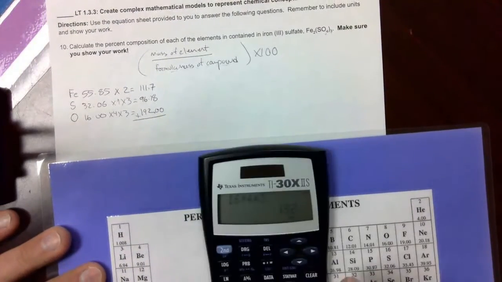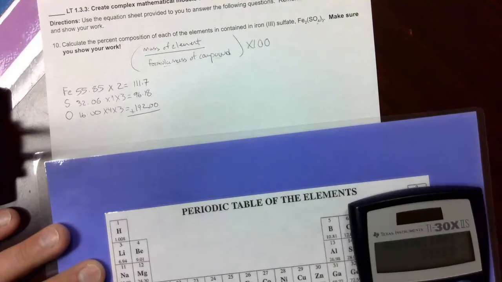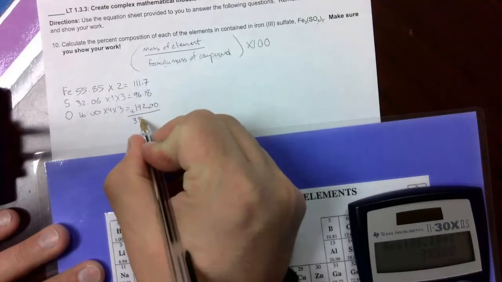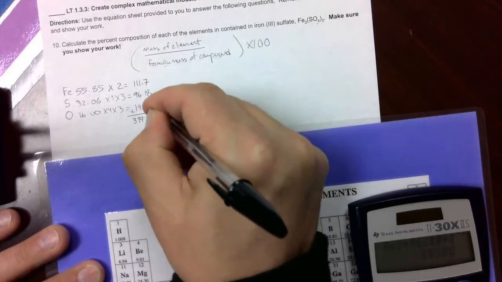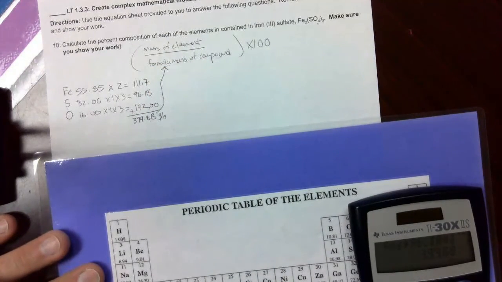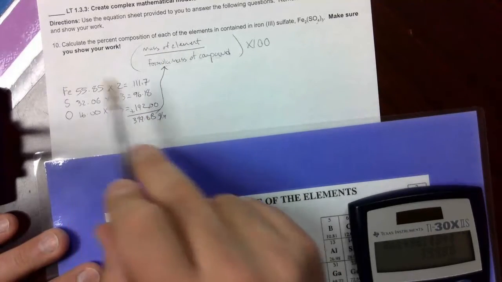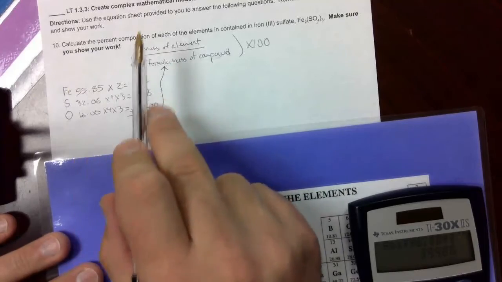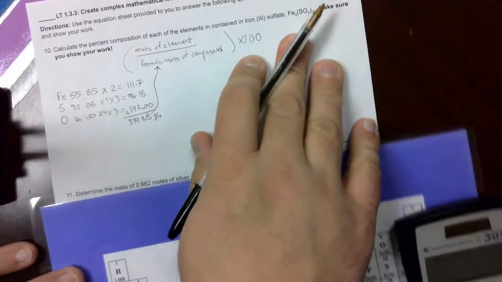And we get 192. So we need to add all of those up to get our total formula mass. So 192 plus 96.18 plus 111.7, and we get 399.88 grams per mole. That is the number that goes there in our percent composition calculation. This is the number that goes on top for the percent of iron. This is the number that goes on top for the percent of sulfur. This is the number that goes on top for the percent of oxygen. Now we need to do those three different calculations.